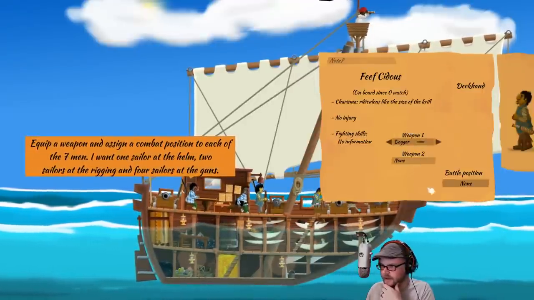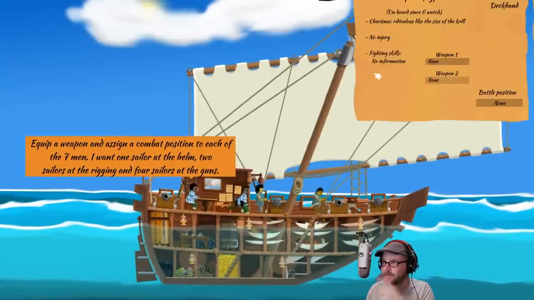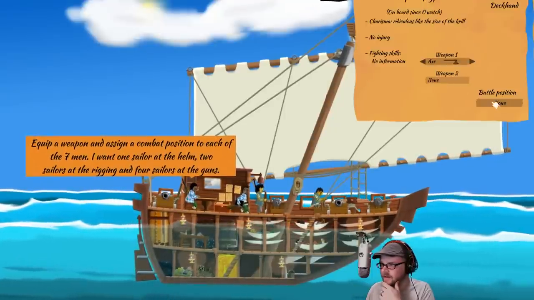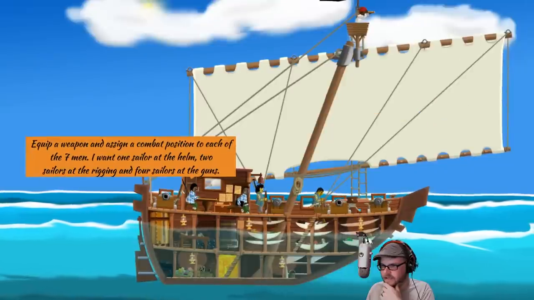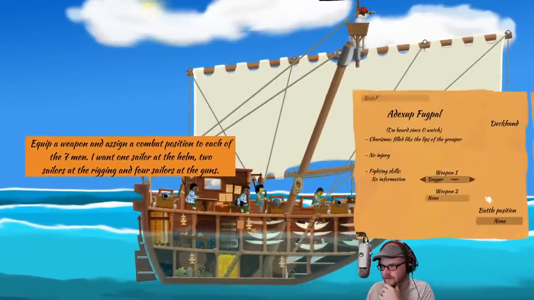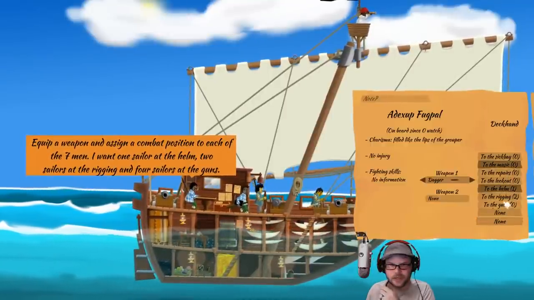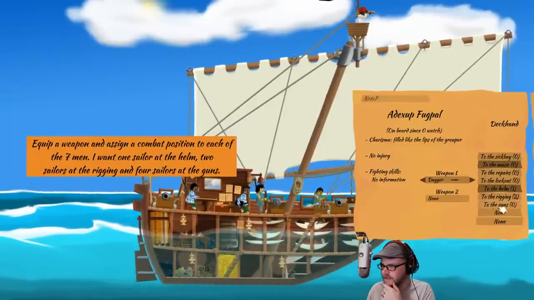I'm going to give you a dagger and put you on the helm. Okay. You up there, I'll give you an axe. And you can go to the rigging also. And then all you guys in here sleeping... Some daggers go around. We can give multiple weapons. I don't think we have enough for that, though. And we'll put you on... What was it? The helm, rigging and what? Helm, two rigging, four at the guns. At the guns. Okay.